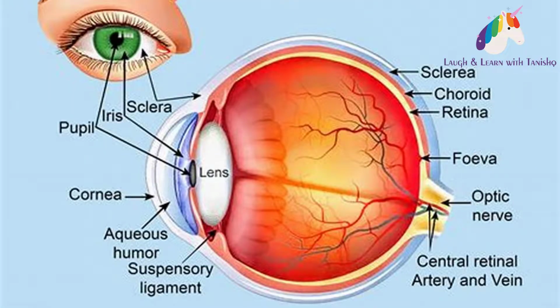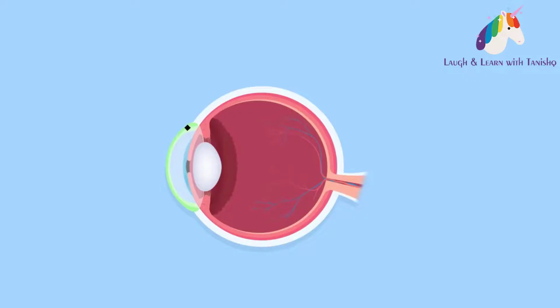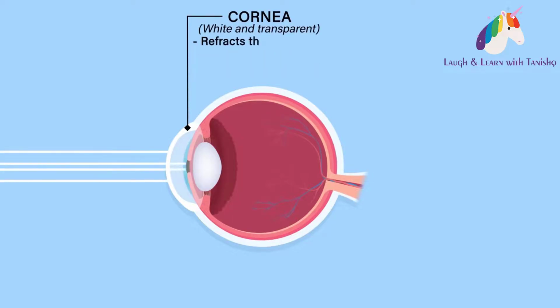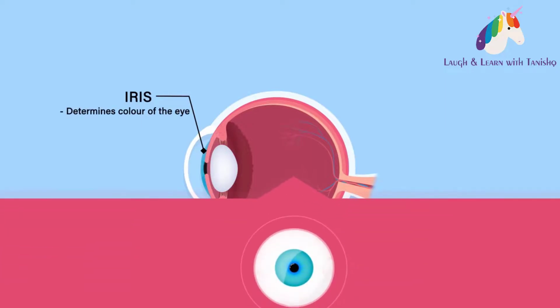The main parts of the human eye are the sclera, cornea, iris, pupil, lens, aqueous humor, vitreous humor, retina, conjunctiva and optic nerve. Sclera is the outer covering, which is a protective white layer. Cornea is the front part of the sclera, through which light enters the eye. There is a dark muscular tissue and a ring-like structure behind the cornea. It is called iris. The color of the iris actually indicates the color of the eye.